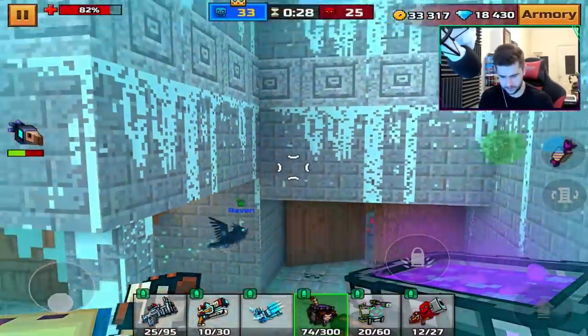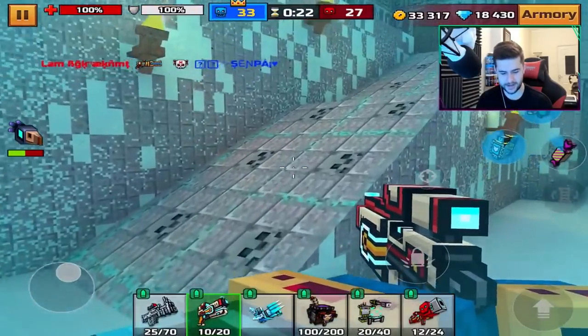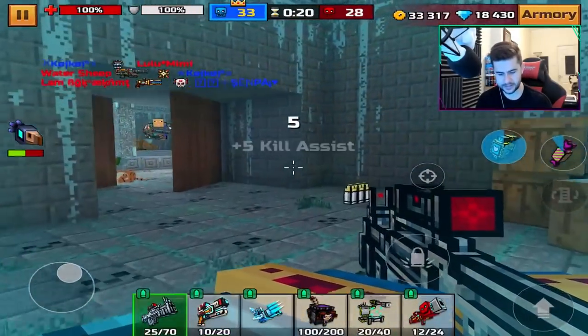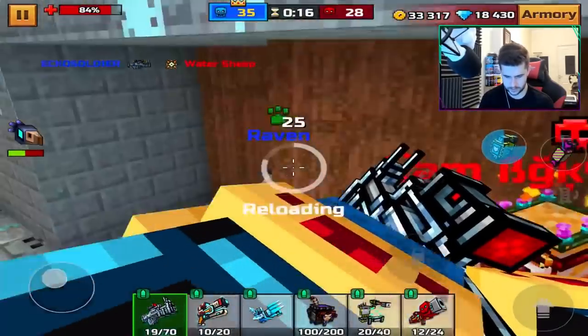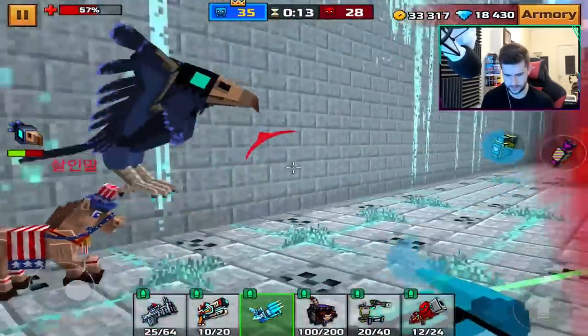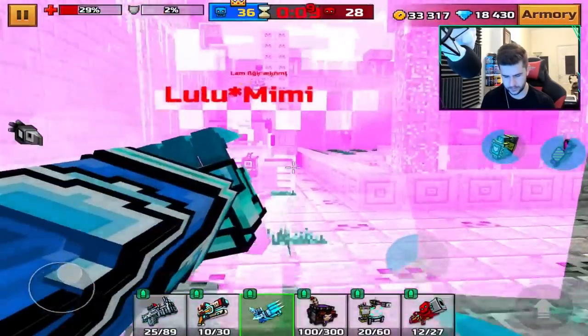I missed him, dude. Where? Who? Oh, the guy with the Poseidon Trident. Remember when that thing was first introduced to the game and it was so OP? Is he in our spawn? I see you, man. Gotta back away a minute. He's coming through.